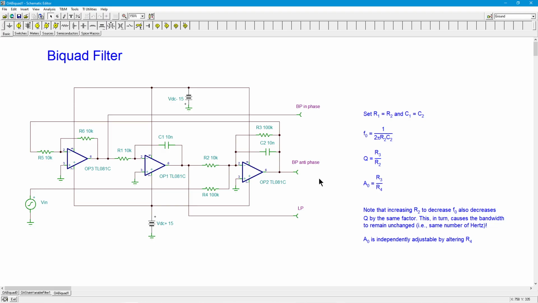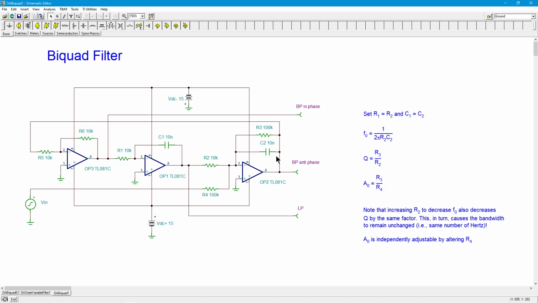This is actually a nice one to monkey around with. You put it in the simulator and look at various points, and then you can start scaling things. As far as the design is concerned, start here, set the R2 and the C2 to the frequencies that you want, with decent sized components, because you don't want crazy sized components. Whatever you come up with, remember you're going to have to do the same thing over here. If you forget to do that, weird things are going to happen. When you start to scale it, instead of them scaling by the same factor, it'll start scaling by the square root of that factor. So if you come up with a value of R2 and increase it by a factor of 10, instead of getting a critical frequency change by a factor of 10, you'll only get around a 3, because it'll be a square root of 10.